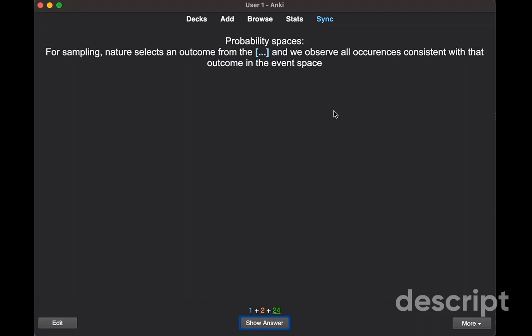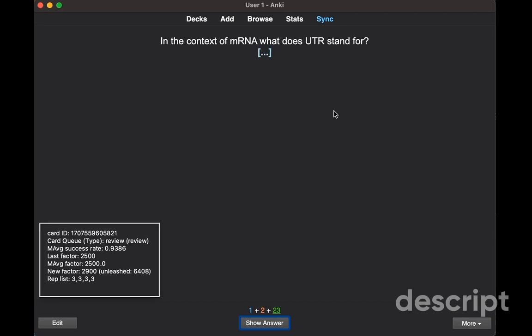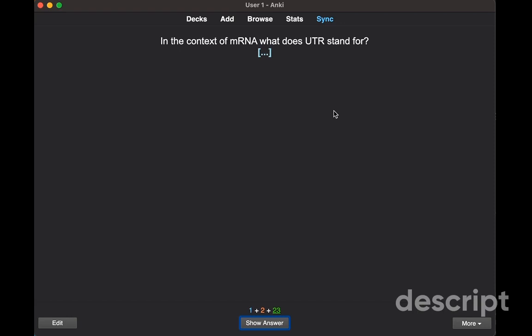So this card is kind of more of a vibes card where I try to give an English understanding of a technical definition, and it's a sample space. Yeah, these are just a few cards I made just to have definitions from probability space and such, for while I was reading a book on stochastic processes. I have a lot of definition cards.